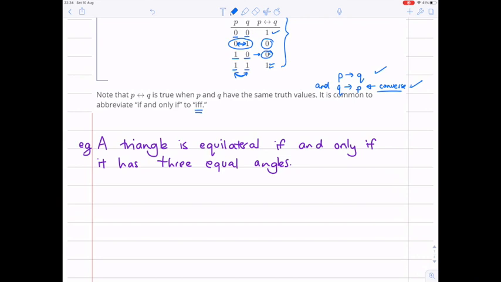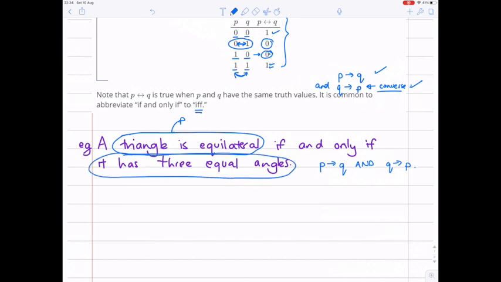A triangle is equilateral if and only if it has 3 equal angles. So remember, we want to have P implies Q and Q implies P. So triangle is equilateral, that's going to be our P. If and only if it has 3 equal angles, that's going to be our Q. And let's have a quick check of our truth table.